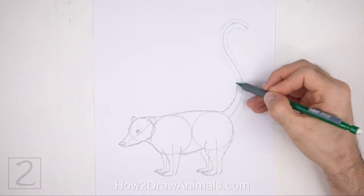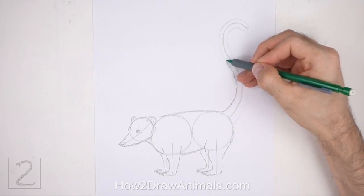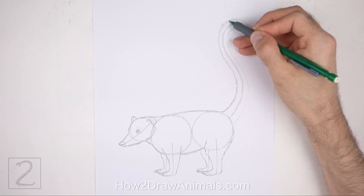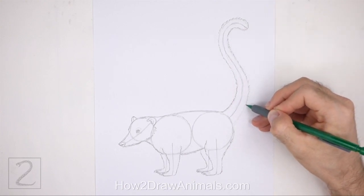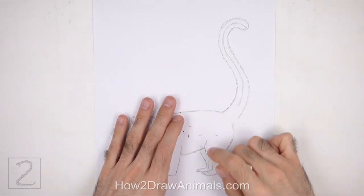When you get the shape of the tail right, darken the lines. Use a series of short strokes as you darken the shape for a furry texture. Follow the path of the guide as you darken the shape. Now erase the initial guidelines.